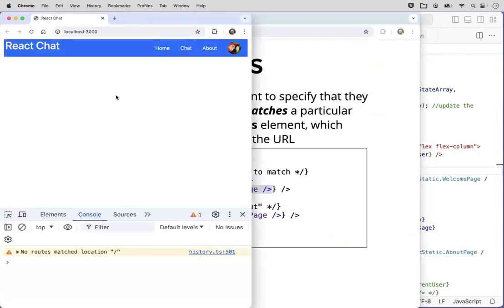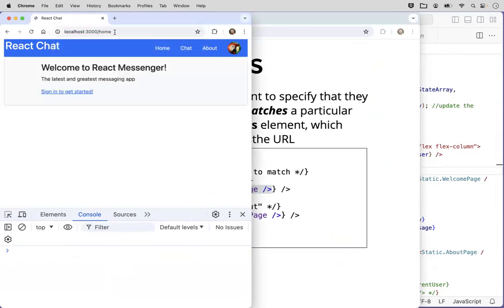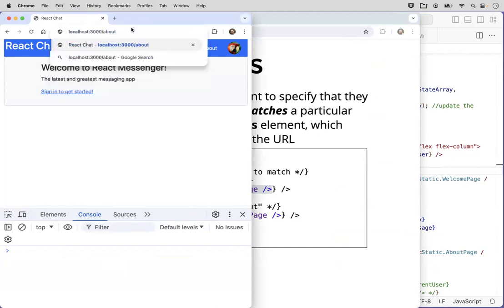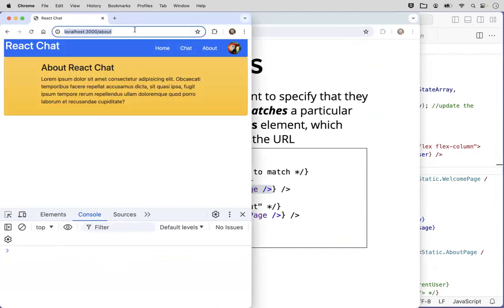Okay. Now at the moment, when I refresh my page, you'll notice that it doesn't show anything at the home page. All my content is gone because there's no route that matches just the root, right? You'll notice there's no path in my URL, so there's no route at that path. We don't show anything. If I go to /home, I can see my home page. If I go to /about, I can see my about page.